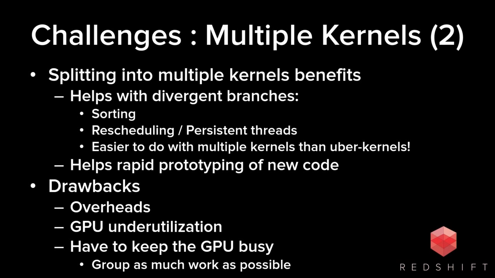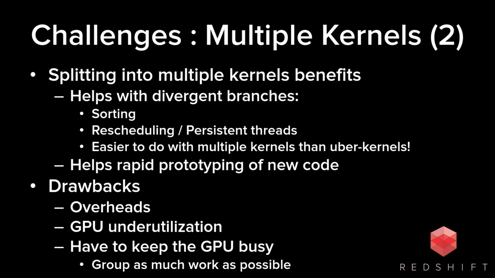Now, the drawbacks are that there are overheads. That's true. I think the Chaos Group guys actually mentioned that as well. There are overheads, and depending on how you manage your array state, you can get into that GPU underutilization problem. However, there are solutions to that as well. If you group your work in intelligent ways, you're not suffering as many overheads because you're not calling the kernels as frequently, and the same goes with GPU underutilization.